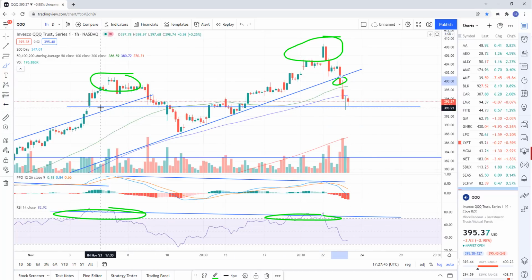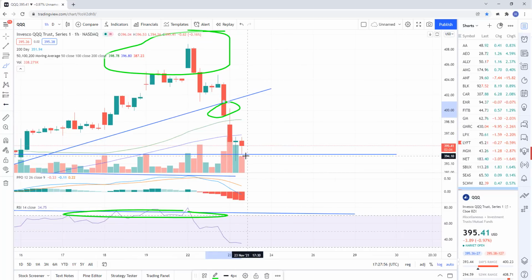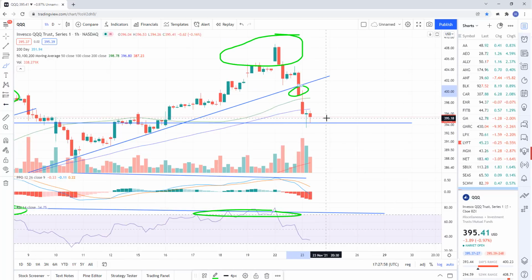We've got some support. It looks like we're starting to hold some support. I marked it out. It's about 394.20-ish, right in there. We had this breakout candle, held it a little bit right in here, and we're coming down to that. So right now, I'm looking for continued downside. I'm looking for a break of that level. What I did, and this is active trader stuff, is I shorted yesterday into the close, and I covered that short this morning, basically as we were hitting this 394.20-ish level.